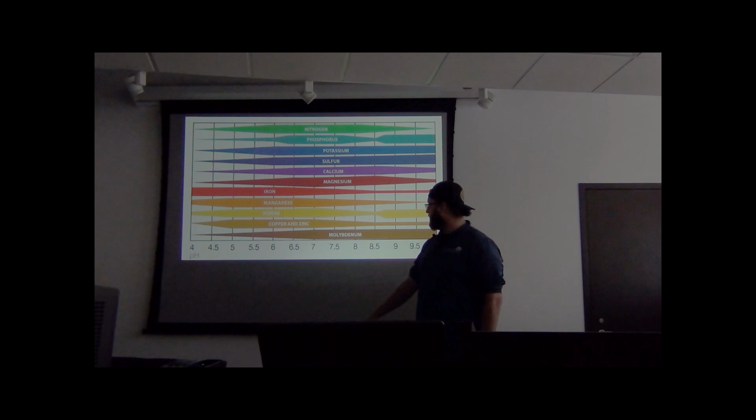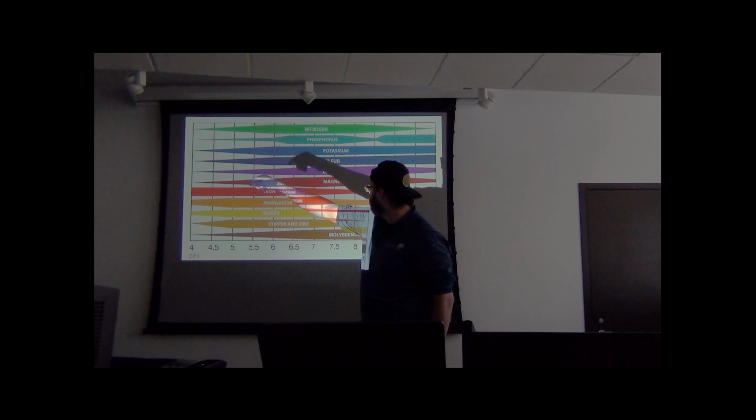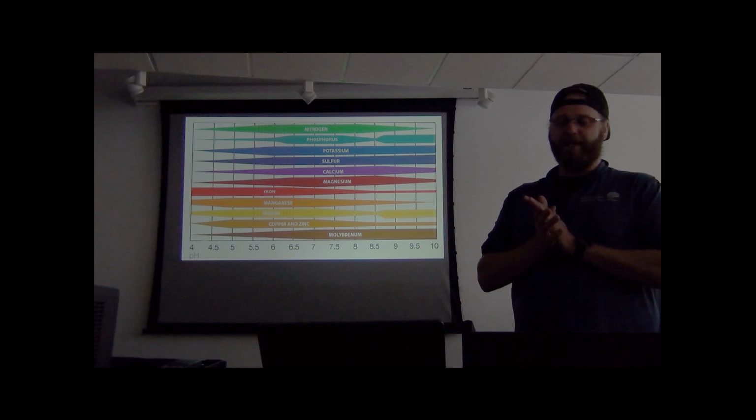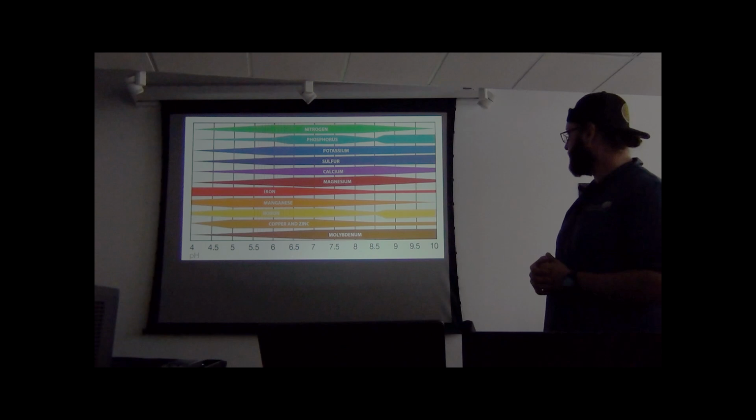But you'll notice that the potassium here and the phosphorus right here start to change and drop off at different levels. So when you're growing with organics and you want that phosphorus to come through when you flip to flower, 6.3 is a lot better to be at that range. Microbes will actually help to balance and buffer pH as well. So if you have one that swings one way or the other, the microbes will take that and balance it out a bit.